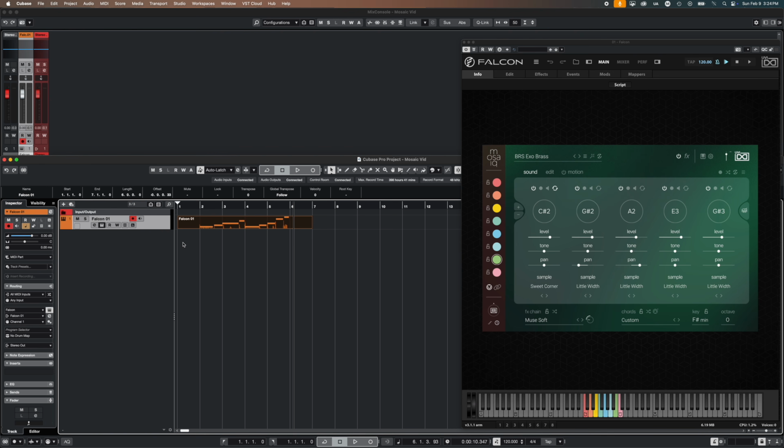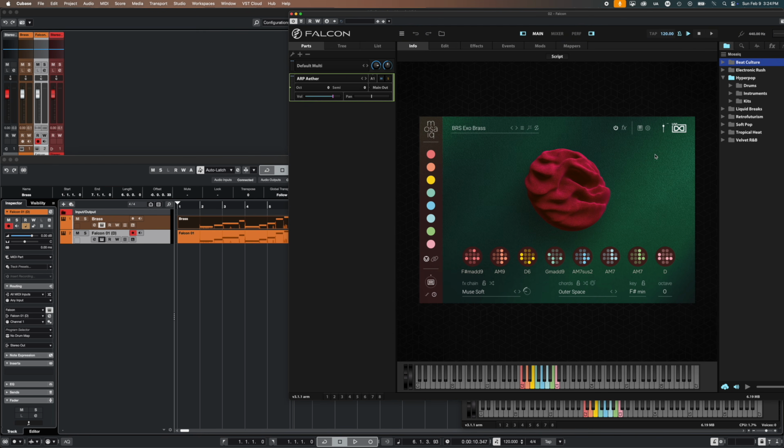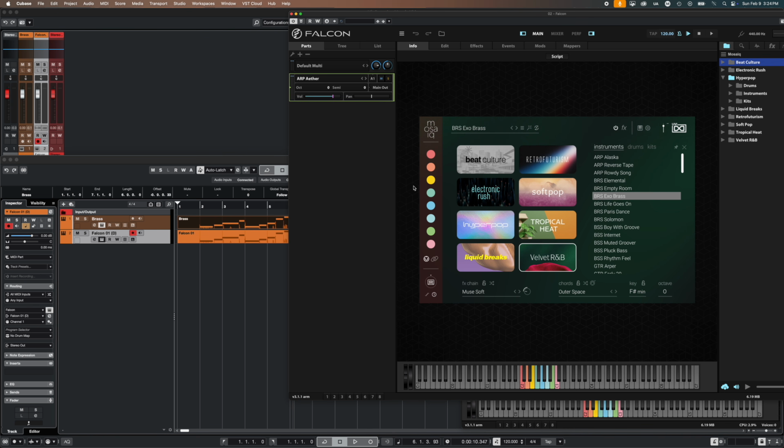So here's a really important tip for applying the same chords to a different patch. We're going to duplicate this track, and we'll call that one brass. We're going to leave the same notes on there, but load up a totally different type of patch. I'll click on the browser, and I think we're in Velvet R&B, so let's go to one of their ARPs.